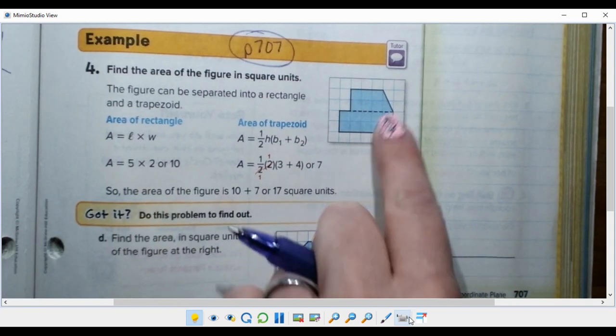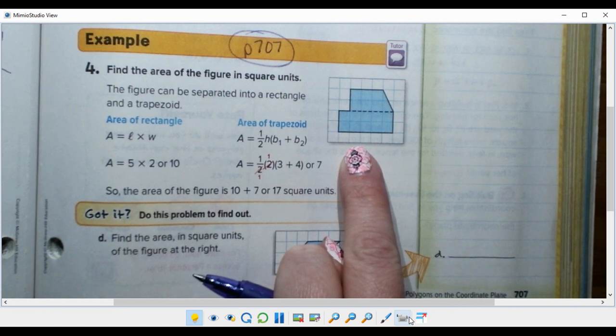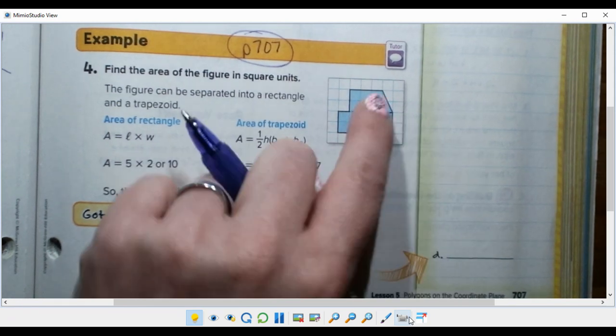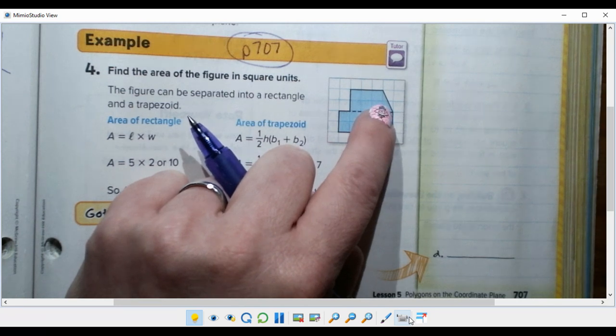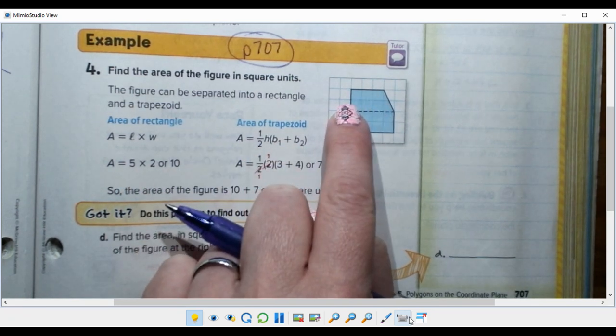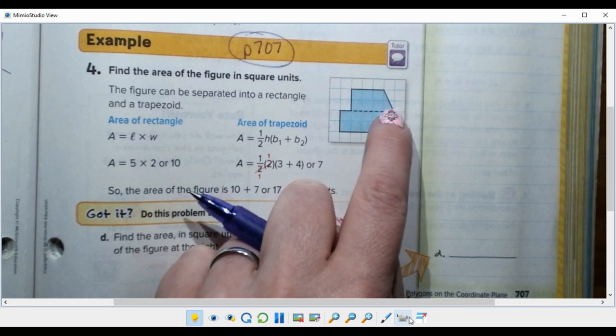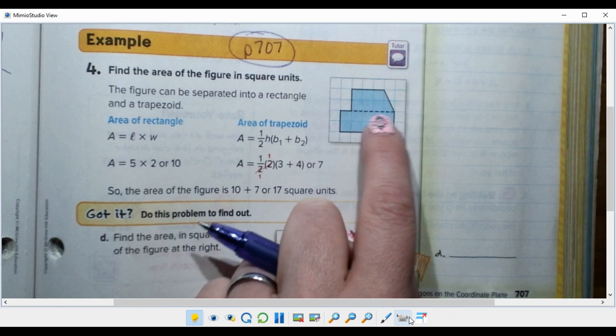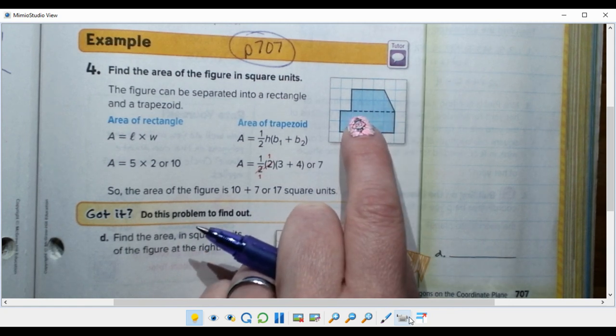They've given me this shape. I don't really have a name for a shape like this. This is called a composite figure, and we'll talk more about that in the coming days. Now, you could count the boxes. Unfortunately, you've got some not full boxes here. You've got one that has a little sliver missing, and then this is only a little sliver. It kind of looks like maybe we could swing that down and make a full one, but I just don't know for sure. But what I can do, you see where this dotted line is, I can split this shape into things that I have formulas for.